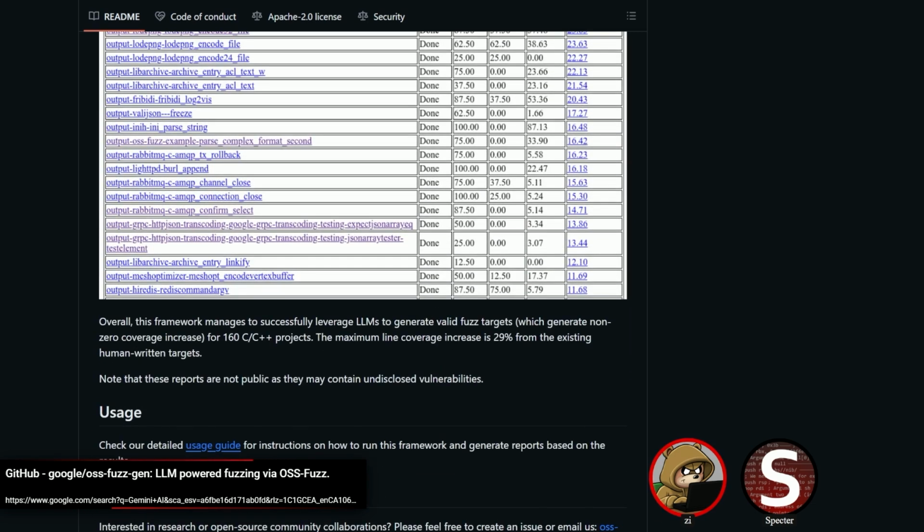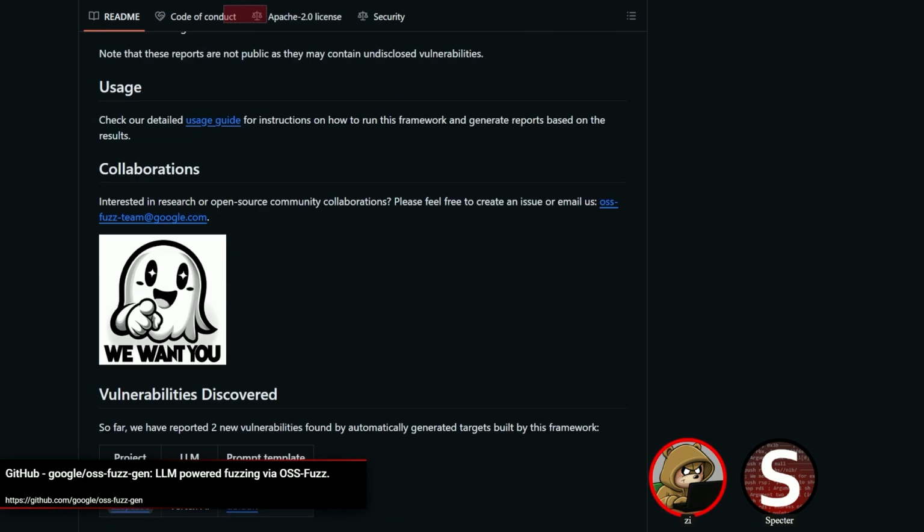It's just basically progress. It's just an update that's in line with what they've been doing, using it to create fuzz tests and fuzz targets for various projects that probably otherwise don't have a lot of fuzzing. So it really is kind of what we talked about. AI is able to scale beyond what humans can do. Even though it's not outperforming humans, it can scale and do these really kind of dumb fuzzers, which probably aren't all that complex. Generally speaking, the code generated by these things is not the most amazing thing ever, but it's able to do this on hundreds of projects. They mentioned here 160 C++ targets, which it generates coverage on, so AI is able to scale and just add on there.